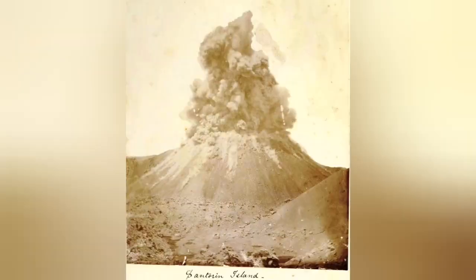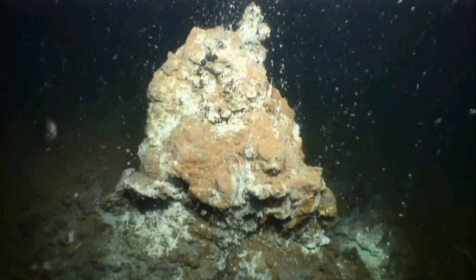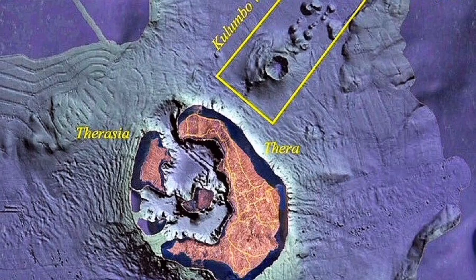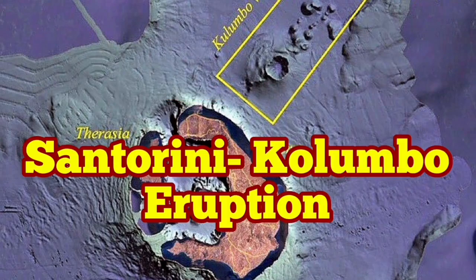The smaller eruptions are more predominant, and what is happening now is related to the Colombo submarine volcanoes — something like bubbling, gas, and volcanic lava coming up underwater, sometimes reaching the surface but most of the time getting eroded back. The highest point of these is currently 10 meters below the water surface. If there is an eruption, it will most likely be underwater and small, because back-arc basins do not create very big volcanoes.